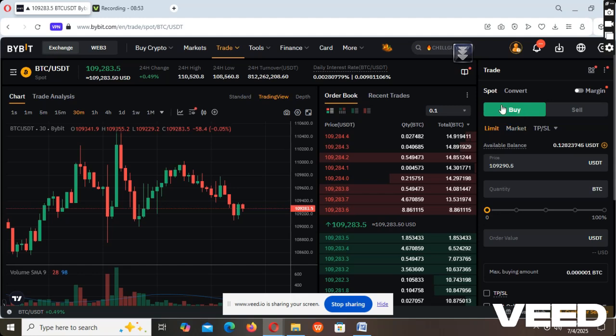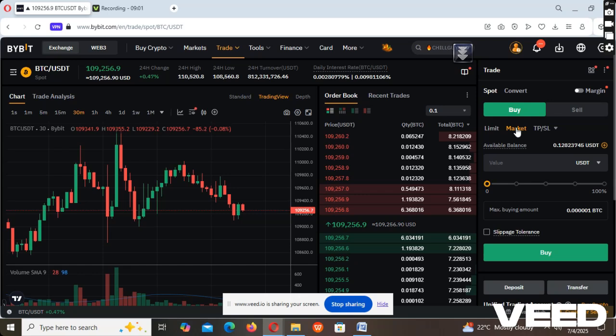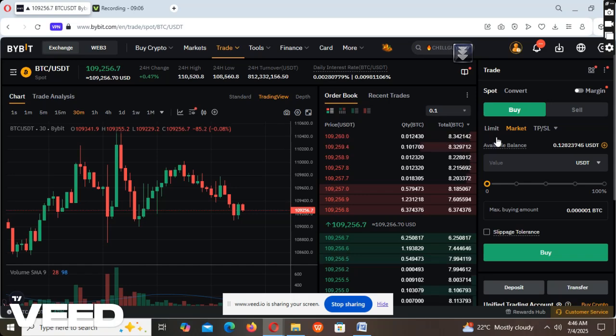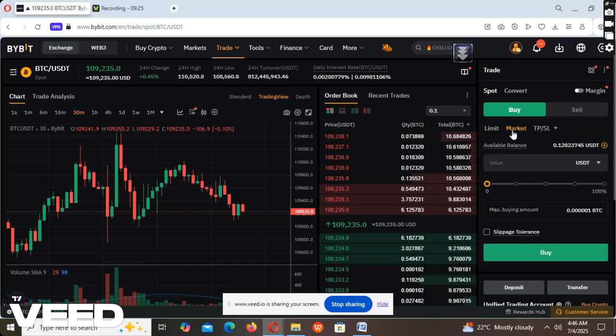So what you do is you go to spot trading. Make sure you click on market. Market is very, very important. Market is an average set market value for the coins you are trading here. So once you set a limit, you're automatically setting the limit on how much you want to sell. Setting the limit means you have the option to sell at any amount you want, and ByBit automatically pairs you with anybody that wants that same amount. But we're using market value. Basically, the average value you can use to buy in the market instantly.